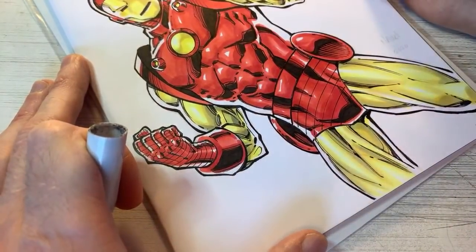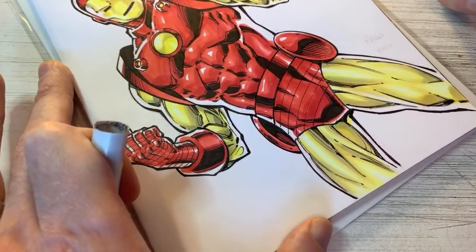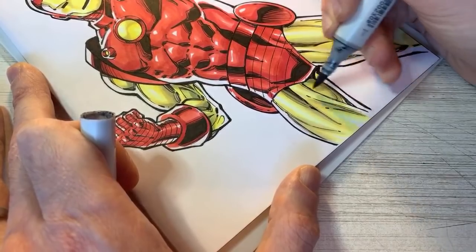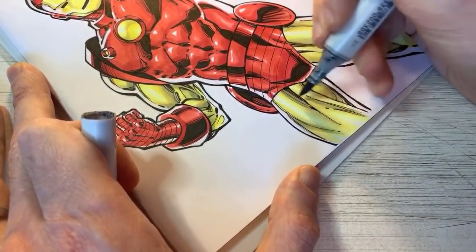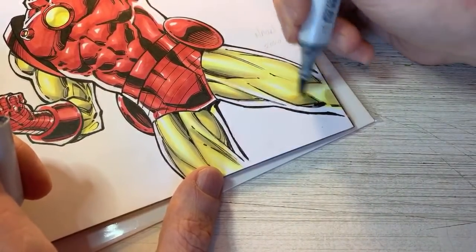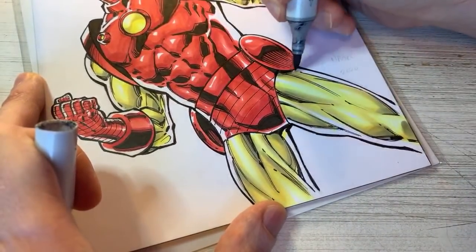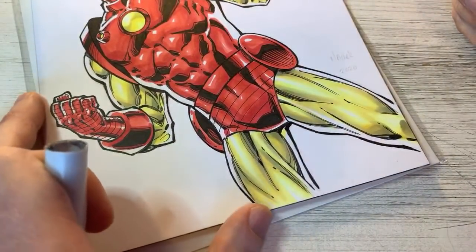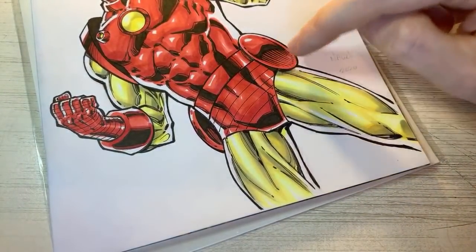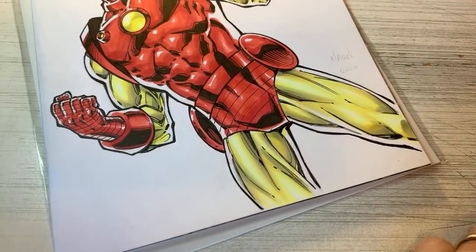A little bit over into here, you can see with these cuts, it's giving a lot of form and shape to Iron Man. We'll be tackling the red area here pretty soon. So I consider the parts that are furthest away from the light and also what overlaps something else, like this disc overlapping his thigh, a little shadow under there, and it starts to create depth.